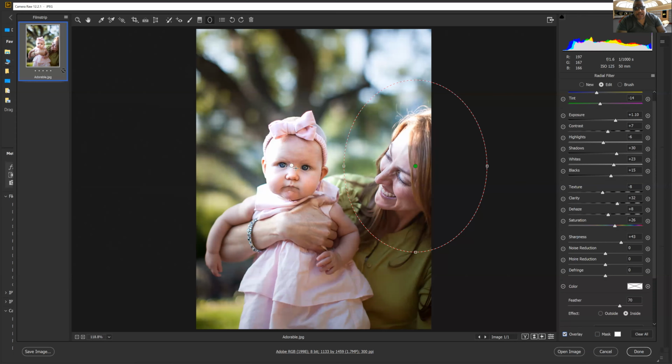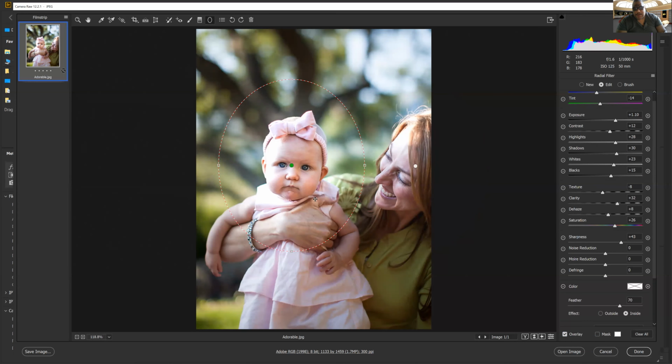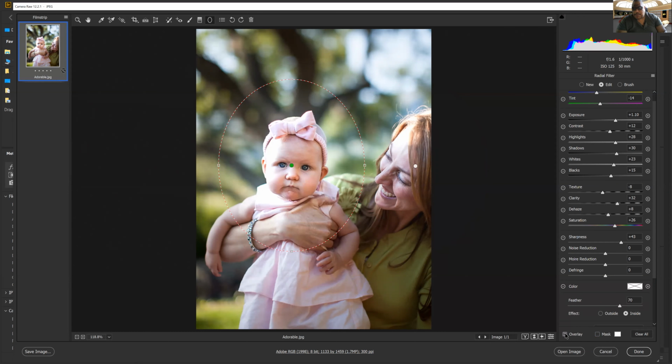If I click the overlay, that's the pins. If I click on the pin, I activate that particular overlay. And then I can also see the mask that shows you the part of the image that's masked. And I can apply multiple adjustments. In this case, what I did was I went in and I used a radial filter to just hit the subject with a little bit of extra light.